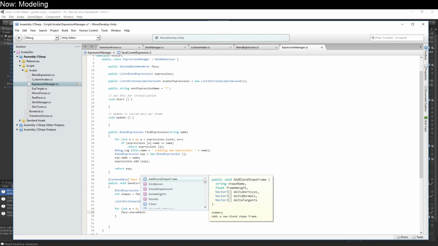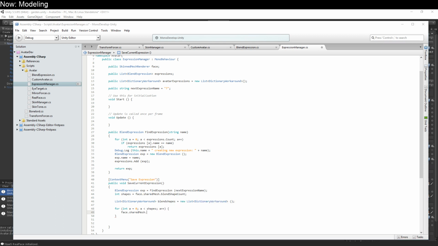Oh, wow. Fascinating. What the hell is a blend shape frame? Let's look this up. Blend shape frame Unity. Name of the blend shape to add a frame to. If blend shape name does not exist, then a new blend shape frame can only be added to a new blend shape or the last blend shape.